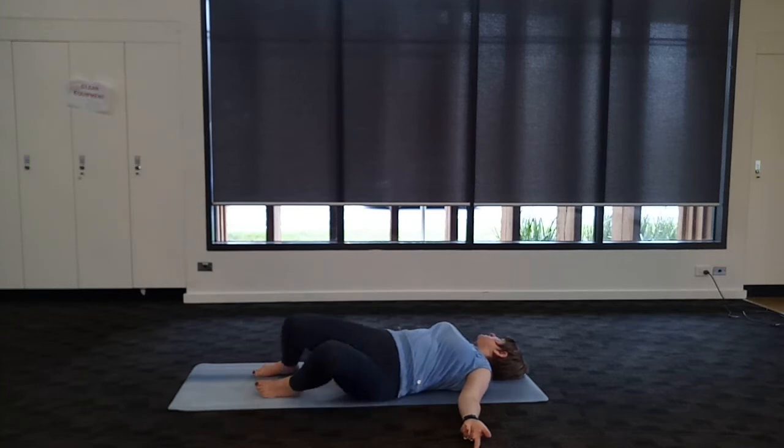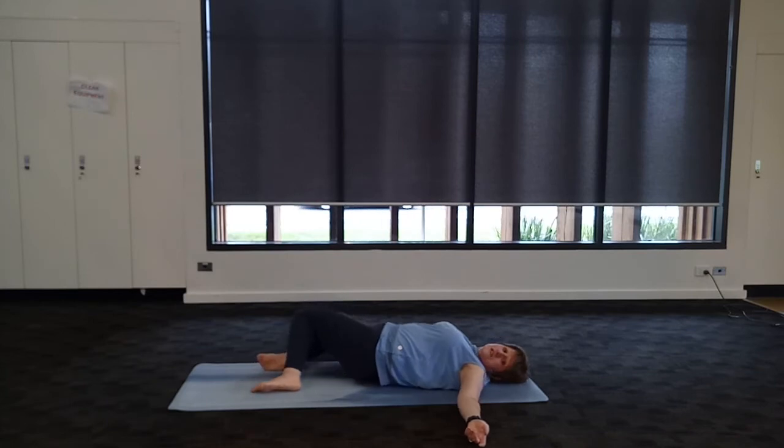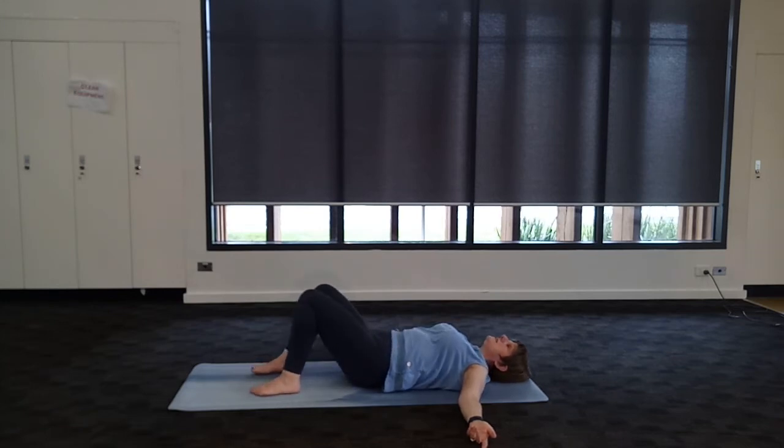And then inhale, slowly come back to the center. Exhale, the knees over to the right, the head to the left. And then inhale, come back to the center. Let's do thread the needle.